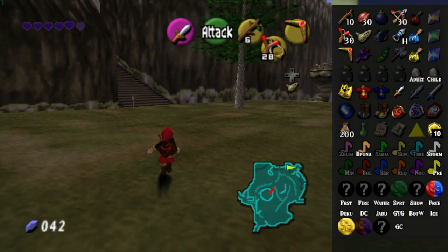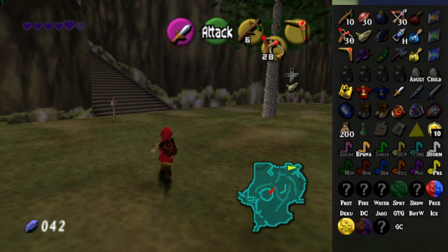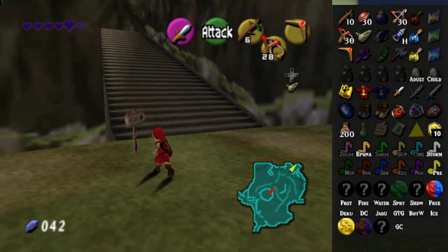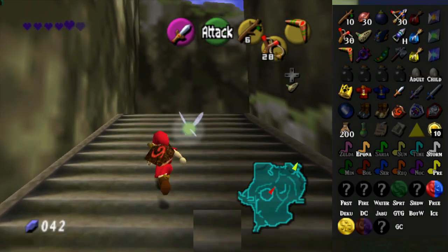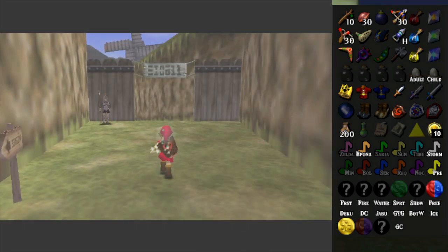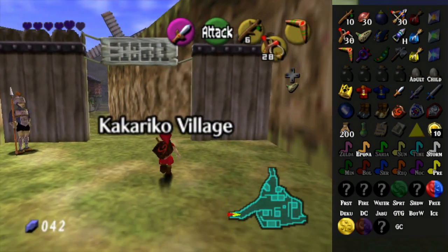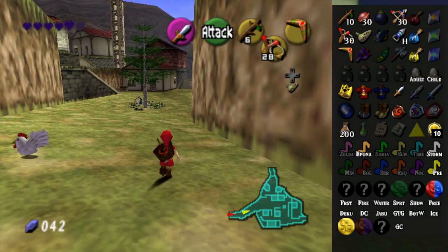Let me actually see how much is down there. Okay, there's a lot of yellow stuff, but that might just be because I don't have the Lens of Truth, possibly? I'm not entirely sure, actually. It might also be because I don't have bombs that I can't get some of these things, and also because I don't have Zelda's Lullaby. There are some problems that will happen if I go to the bottom of the well, but I'm going to try, so.